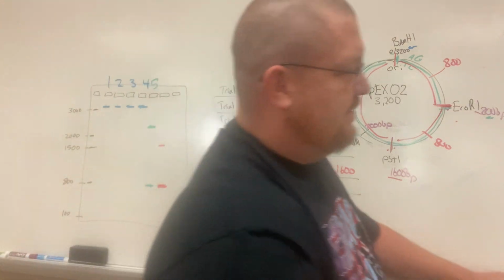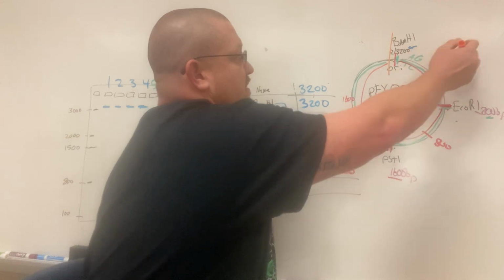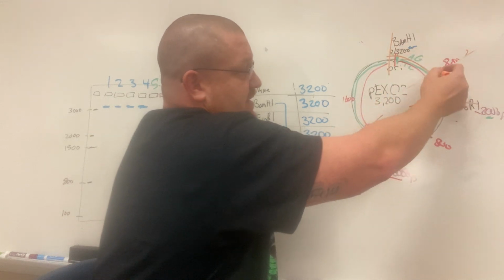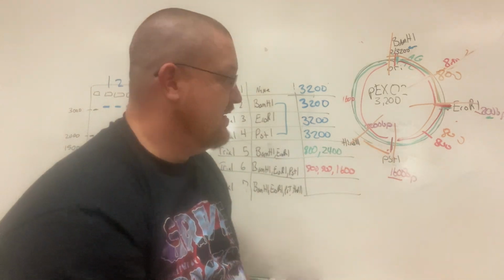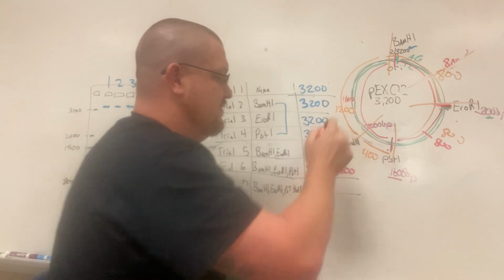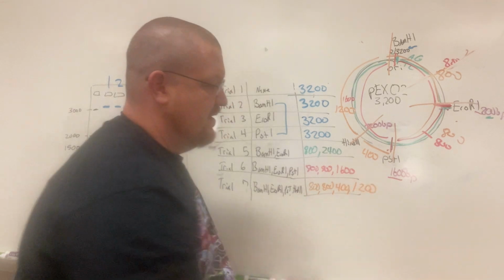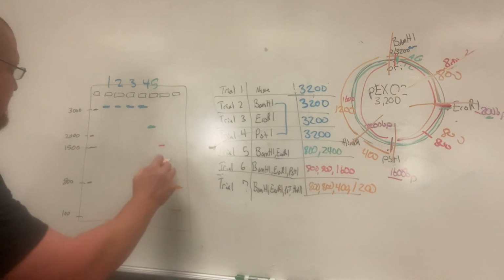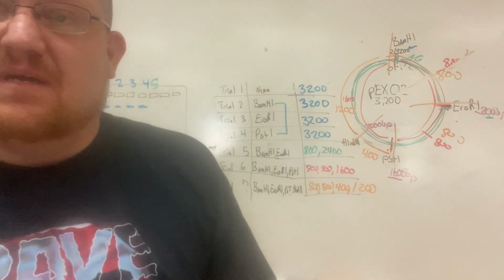Okay, one more. Let's do orange this time. So this one we're cutting everywhere. We're cutting here, here, here, and here. So again, we have a fragment size from here to here of 800. Here to here, 800. From 1600 to 2000 is 400. And then from 2000 to 3200 is 1200. So we got two 800s, a 400, and a 1200. We got two 800s again, so we got a little thicker line. We got a 400 and a 1200. All right, so I hope this helps. Let me know if you still have some confusion.